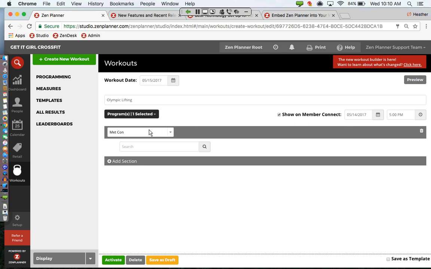And then we get into programming. So there's a couple different sections. You might have noticed that I actually have a couple built out for us already. I'm going to show you what I think is the easiest way to navigate this. If you do program, for example, your warm-ups, I'm actually going to change this to CrossFit because I think that might be a little bit easier to understand at first.